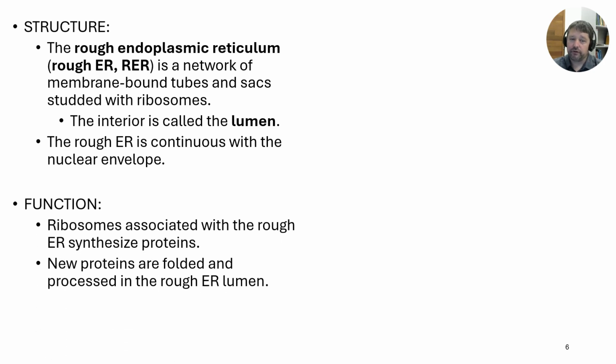Now, what's its function? Well, it's one of the very important sites of protein synthesis. Remember, it's associated with ribosomes, and we already said ribosomes are where proteins are being made. So you have all these ribosomes attached to the rough endoplasmic reticulum, and proteins are being made. Those proteins get put in vesicles, little parts of the rough ER, and that sac with proteins in it can be pushed away to a different feature.